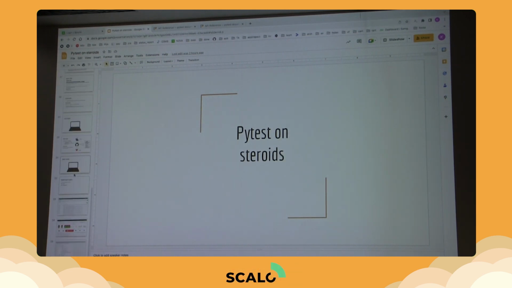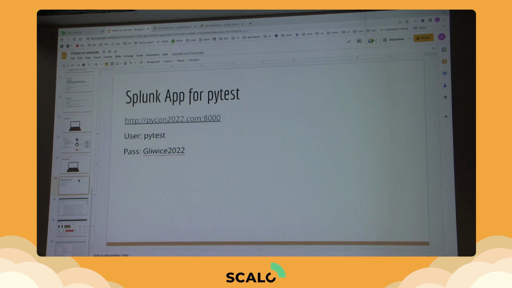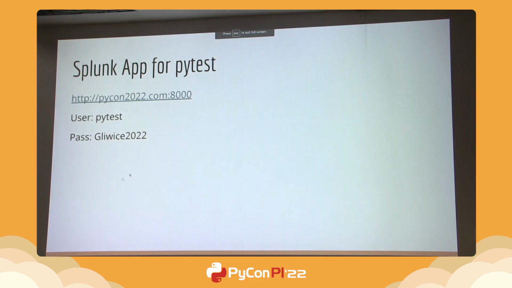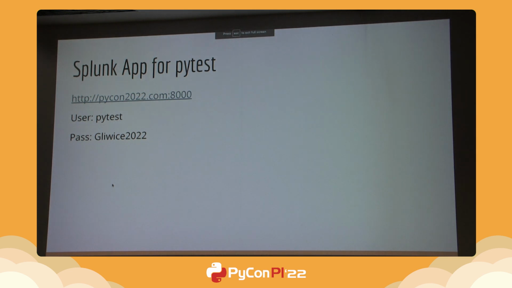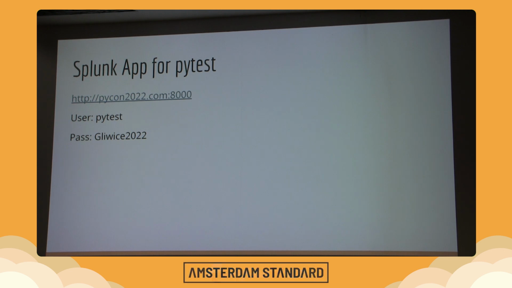So we can go back to the presentation. We provided a Splunk instance for this purpose. This is the address and credentials. Feel free to take a photo or write it down. You can get familiar with Splunk and check by yourself what we did. I can give you 1 minute. In 1 minute, I will also show you Splunk and our results.